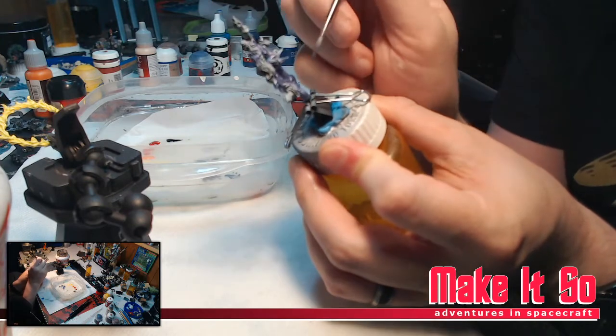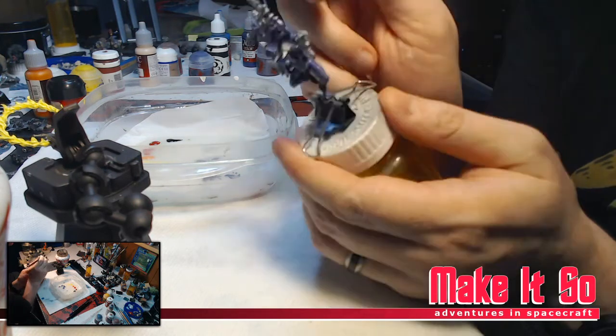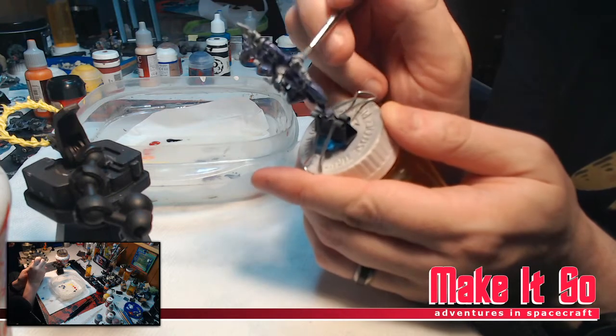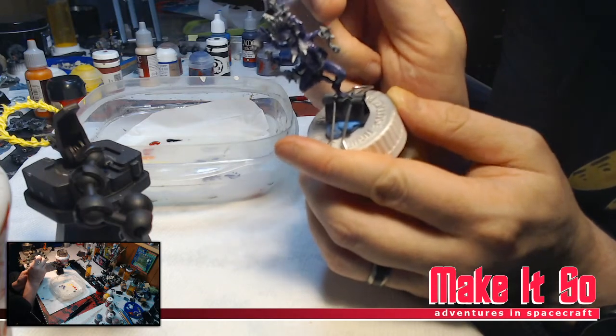I'm also going to try to keep the darkest colors lower and focus the brighter colors up high, and that contrast helps sort of lead the eye up, and it sort of replicates the effect of light and shadow and light falling over this mini.